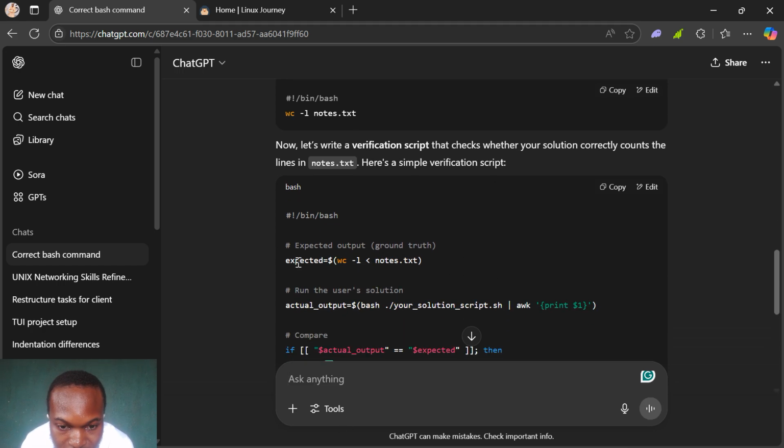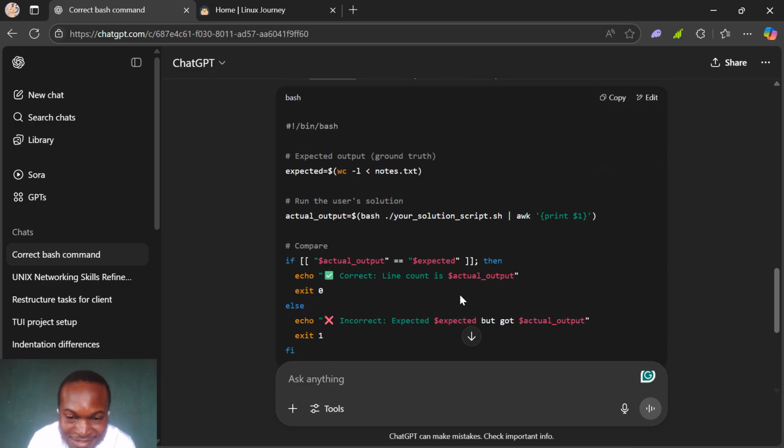So, expected output. Okay, we already have notes.txt, which means we are going to have the same command. So it's the same thing I said. To verify it, we're going to run the person's script, and this awk will still get there.